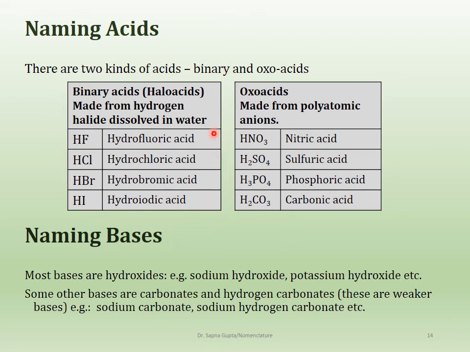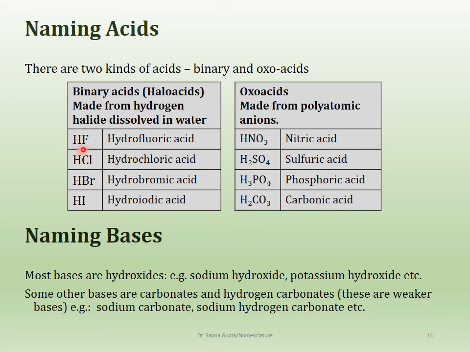These acids over here are also known as binary acids because they're only made of two things. If you look at these, these are all halogens. So halogens combined with hydrogen will give you acids. Typically, if I were to give you just HF, you would call it hydrogen fluoride, and that is not wrong. That is absolutely fine. Acids are actually made from dissolving all of these in water. And as soon as you put them in water, they are called acids then.